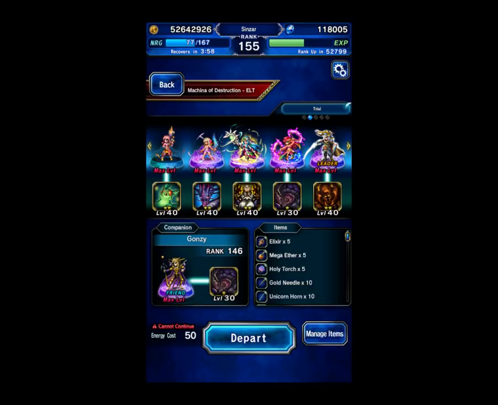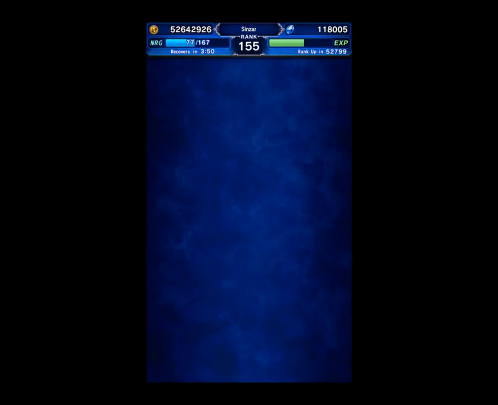So there is a mission to do it with no magic, but the team I'm using cannot do that mission. But if you have a healer like Tillith, Ayaka, Enhanced Luca, you can still do this with no magic. But I actually don't have those units. Well, I have Tillith, but she's limited, so I don't want to use her in this fight.